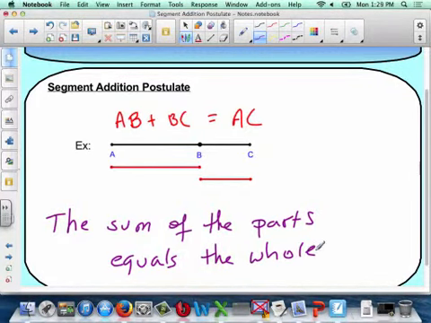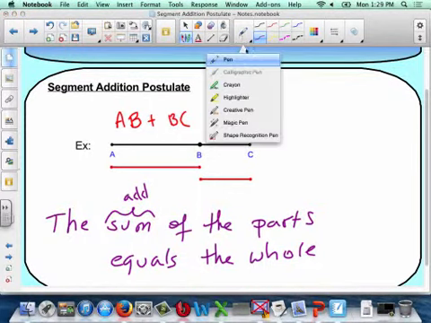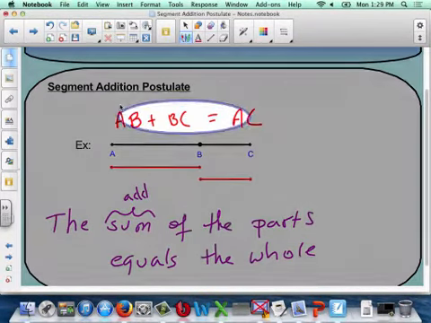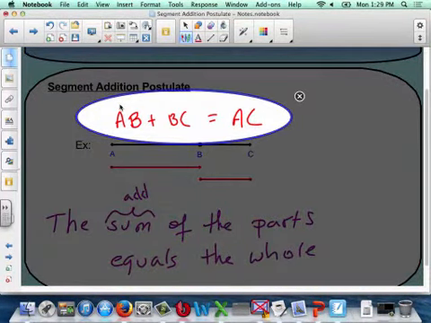That's the entire concept of today's lesson. The sum of the parts equals the whole. And just as a little bit of review, guys, what does the word sum tell us to do? Add. So if I add up all my parts, I get the whole thing. Now, I do want to point out one thing right now. I'm going a little fast. This little guy right here, that's what we call a geometric equation.